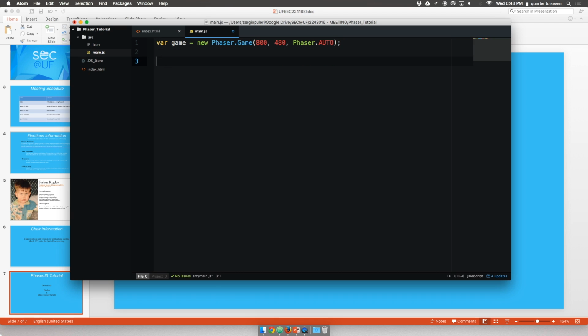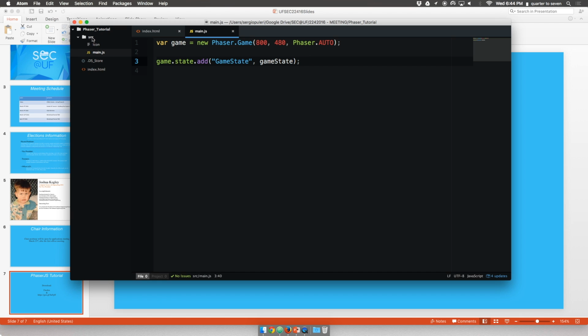So what we want to go ahead and do is add some states to our game. We're going to initially add something that we will call game state, which is just going to be where we actually play the game. So we give it a title, and then we also declare what JavaScript file it's going to be in, which is game state. And we'll make that file right now, actually.